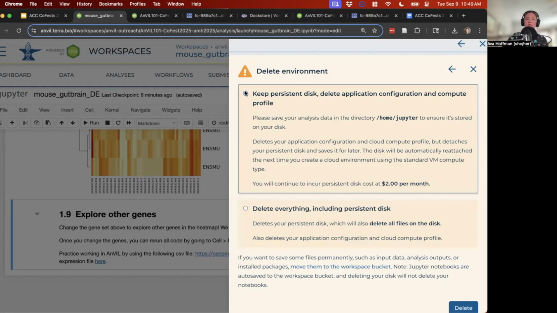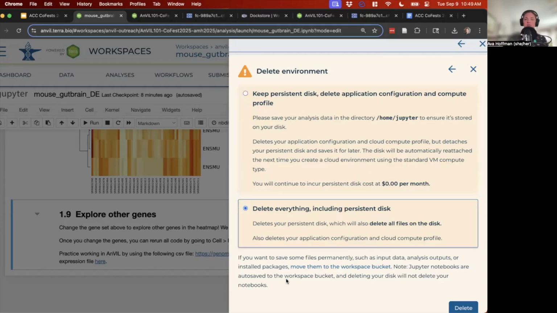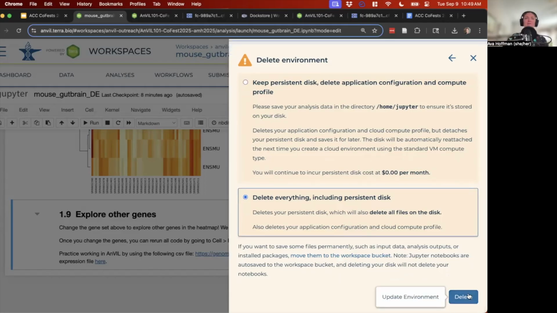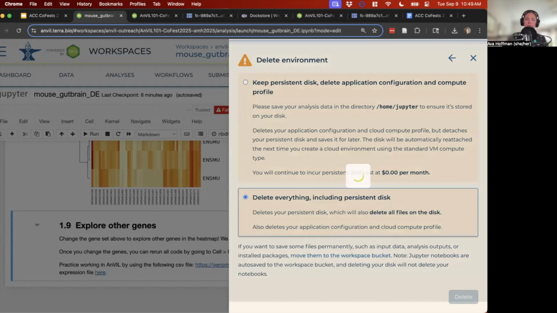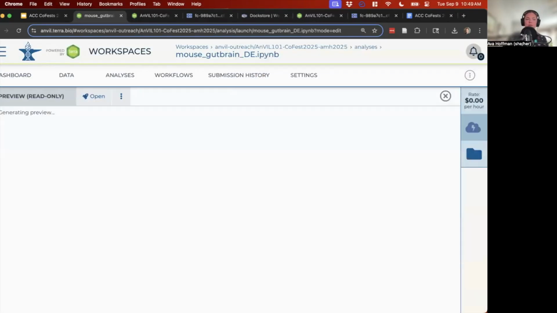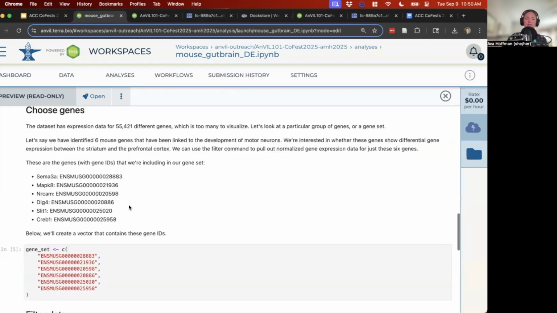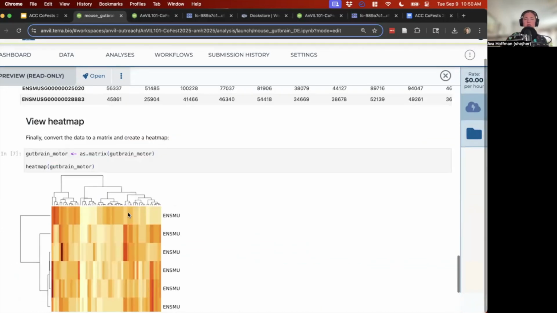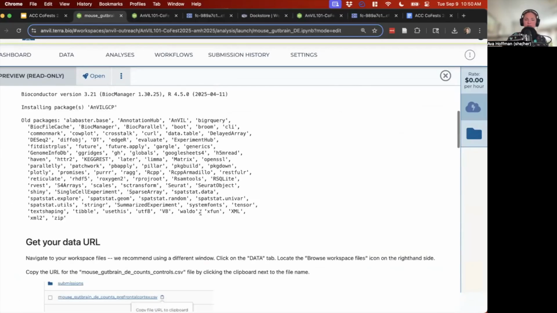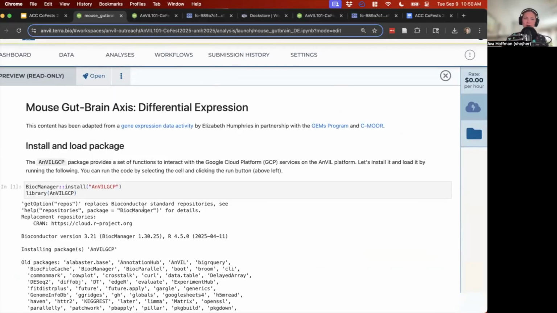So here, again, this is like $2 a month, and this is $0 a month. So I feel okay deleting this. We can always rerun this notebook if we need to. I'll go ahead and delete. All right, so that closes my notebook. I still have the file and I still have the results here. However, I can't actually run the compute unless I start a new environment.